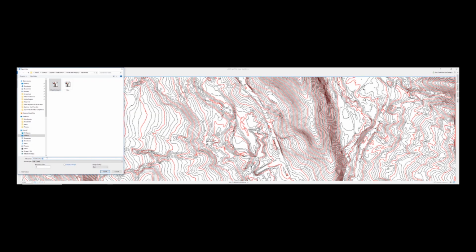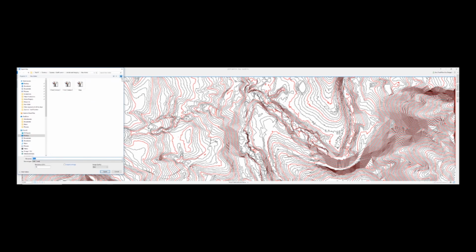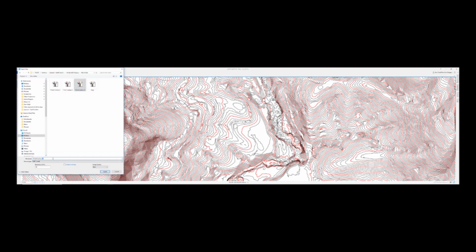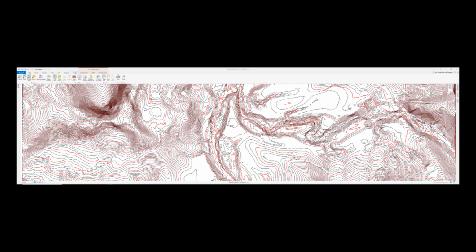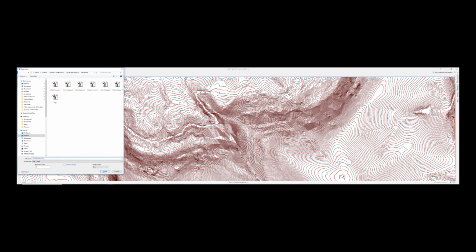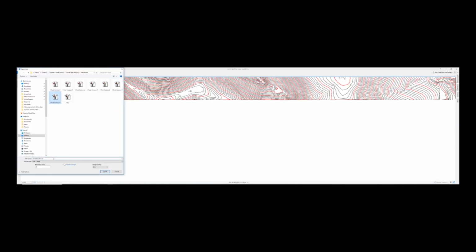One of the first several items that you want to go out and grab and then bring into your Illustrator software are contour lines. Now, here I was able to access LiDAR data, which is pretty much the cream of the crop accuracy-wise when assessing the topography and hydrology of the landscape.